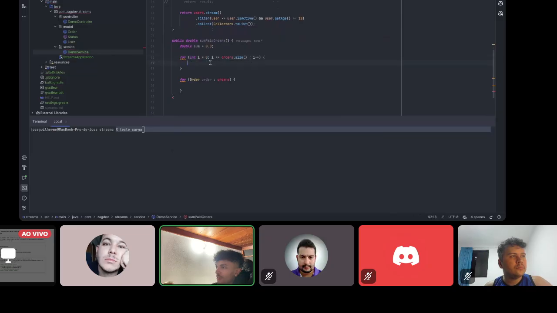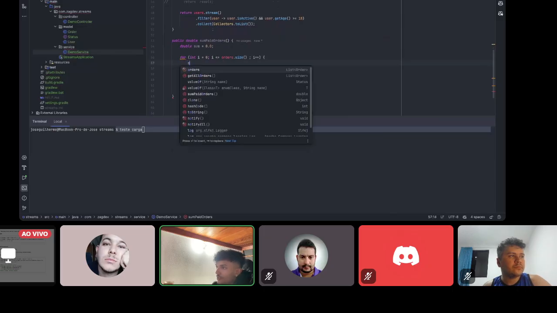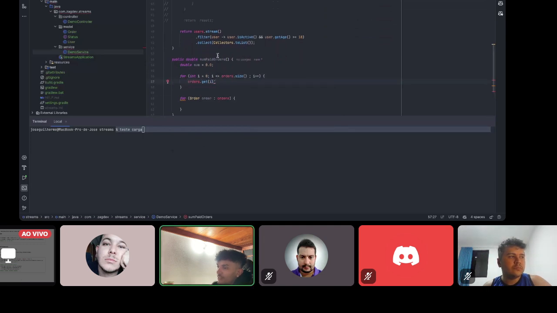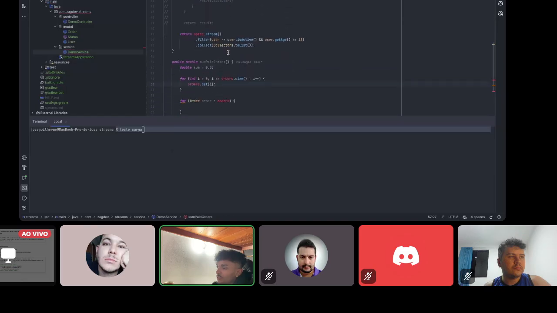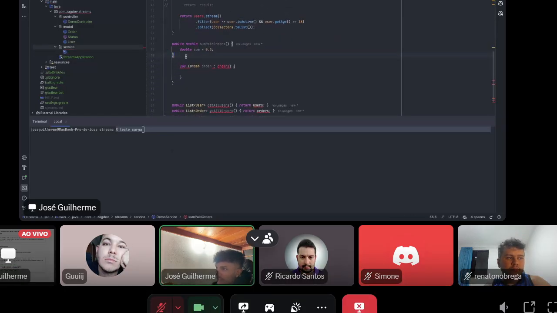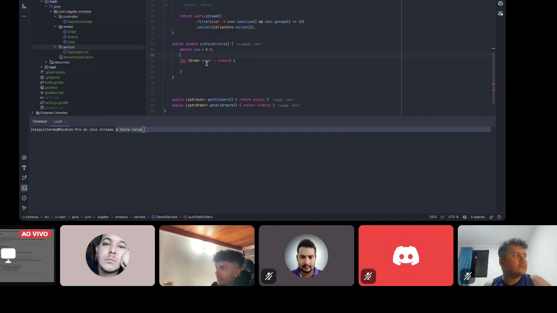So I use that if I want to search inside a list and I want to see the right index. If I want to know, like, orders get it, I will get order zero, order one, order two, but it's not the purpose of this context. Because of that, I didn't use that way.